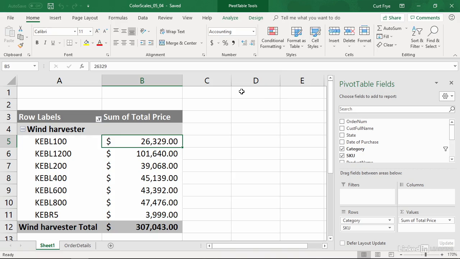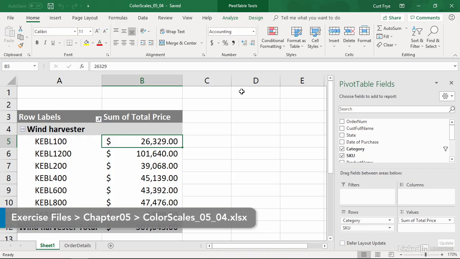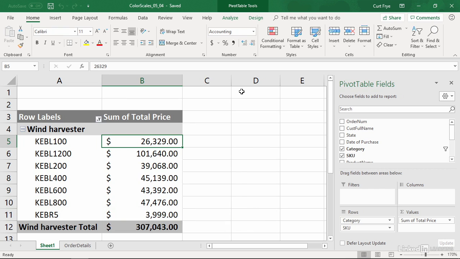One of the more recent developments in data presentation is the concept of the heat map, which uses a cell's value to determine which fill color to assign to the cell. Unlike rule-based formats that either apply a color or not, the color scale conditional format applies a color from a 2 or 3 color gradient.